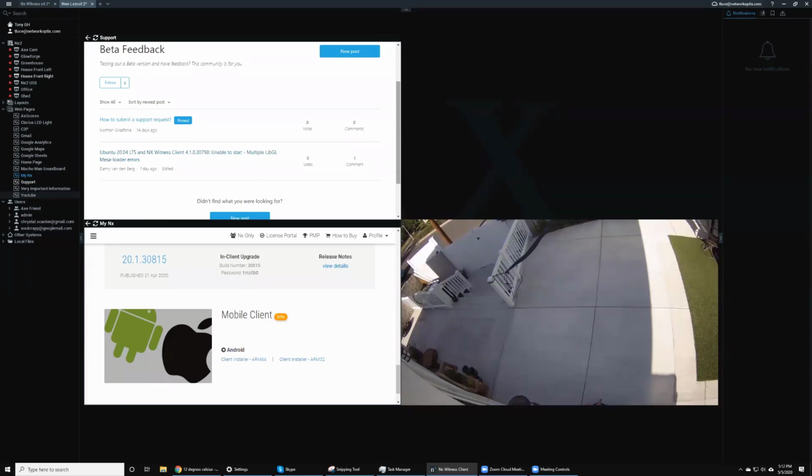Adam had a couple of follow-up questions. If your browser is based on IE or newer Chrome, etc., what about cameras that need IE to function correctly? Our browser is based off of Chromium. Chromium is the open source engine that drives Chrome. The Chrome browser is the product made from the Chromium browser, which is an open source project based off of WebKit. That's a really standard browser environment. So it's based off of Chrome, not on IE.